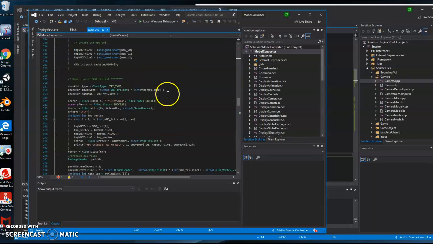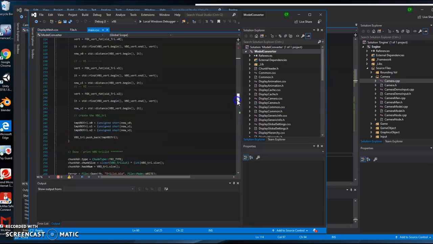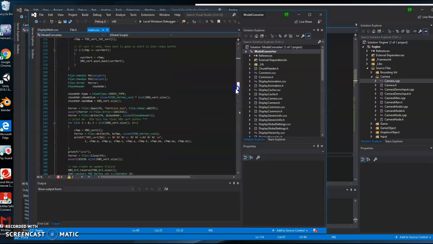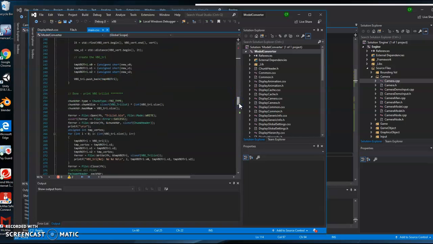So back in the main CPP file, here's where we actually create the one binary file. So we have the vertices and their corresponding numbers, and then the triangles that are actually made up of the vertices. And both of those are written to the same file. And then in the model viewer, that one file loads in all of the information for the model. I guess I will move on to the viewer now.